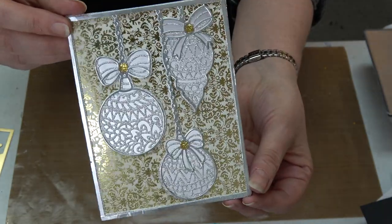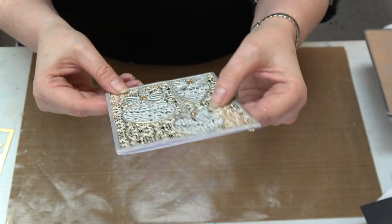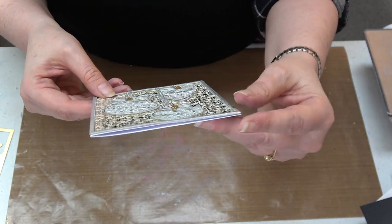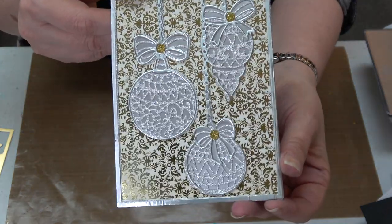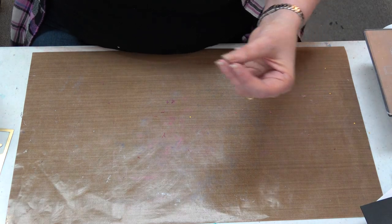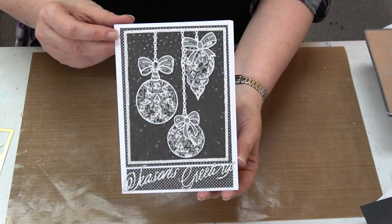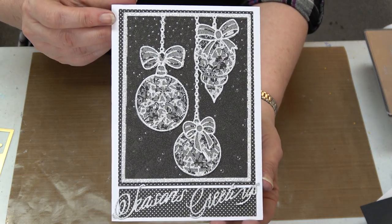It's a beautiful card. It's Elena. She did a great job. And yes, so you've got the baubles all fully layered and then that beautiful damask background paper. Lovely. And here she did another one. Oh, to me, that's just striking.